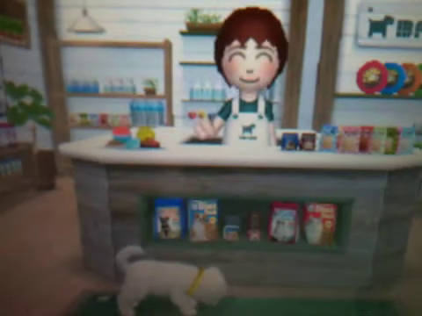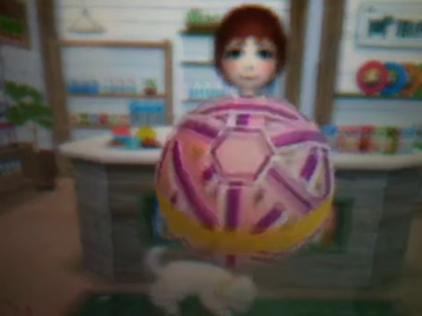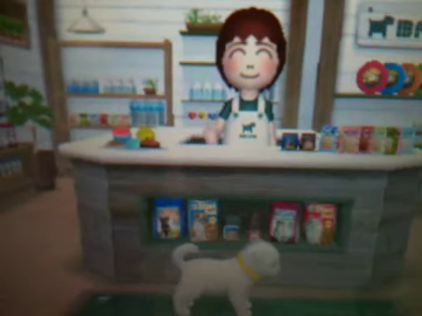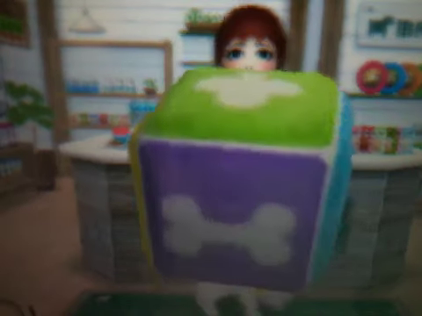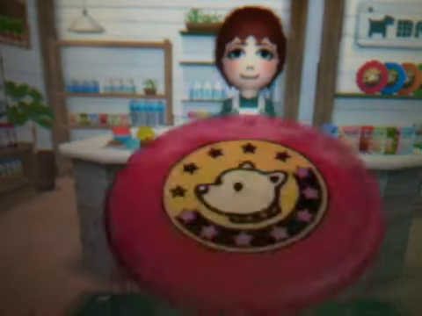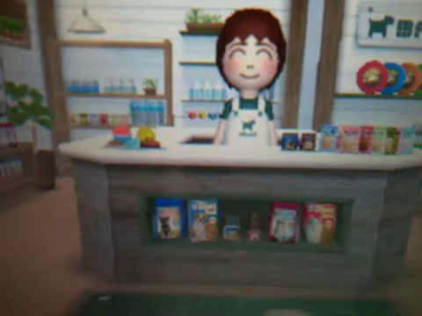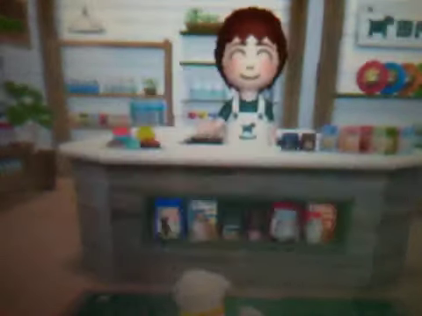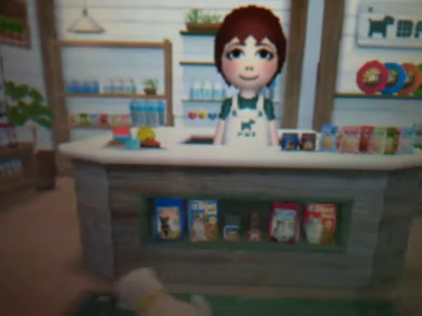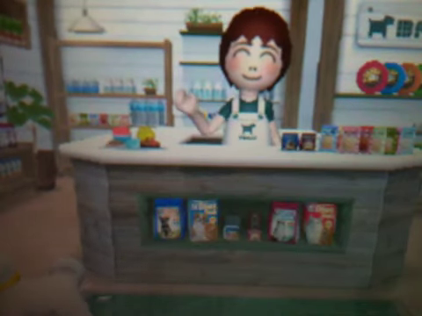We need a lead. We'll get a rubber bone. Oh, no. Squeaky ball. Mushroom. Soft cube. Red flying disc. Blue flying disc. Boomerang. Blow bubbles. And now let's go to the accessory store.